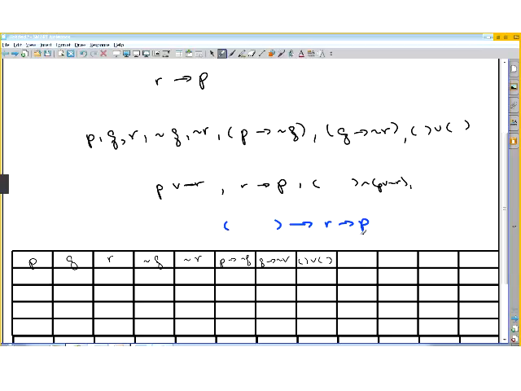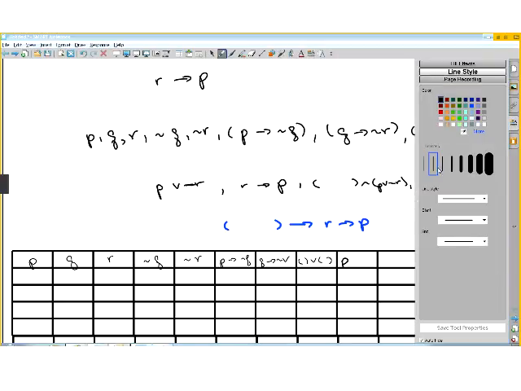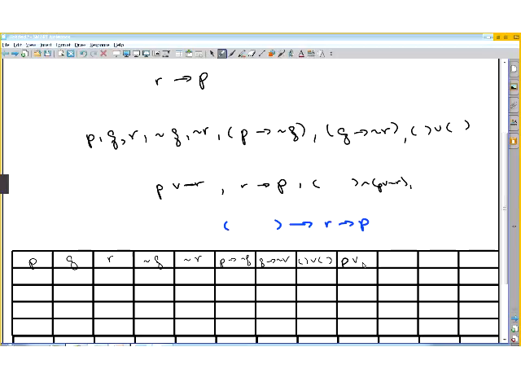We have this one, which is if, now it's P. I got to change my pen again. It's back to the large size. So we have P or not R. We have this thing. And we have that thing.